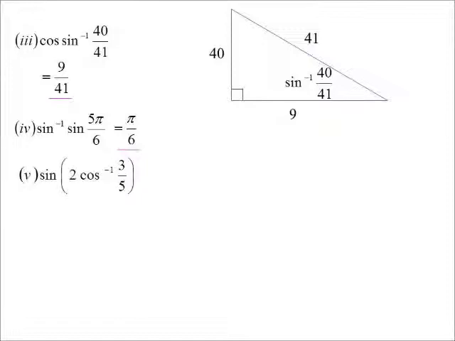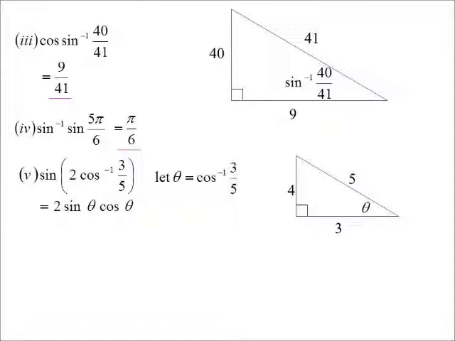The sine of 2 times the inverse cos of 3/5. It's basically saying sine 2 theta. So if I let theta be the inverse cos of 3/5, there's the angle. I can draw up a triangle so I can get all the different ratios I want. Cosine adjacent over hypotenuse. Other side's 4. So I'm going to get 2 sine theta cos theta. Notice, it's important to write, let theta equal that, and then write 2 sine theta cos theta. If I just wrote 2 sine theta cos theta, that makes sense. It's also handy to do that, so I don't have to keep writing inverse cos 3/5. Otherwise, I'd say 2 sine inverse cos, and so on. Okay, sub in. Sine theta is 4/5, cos theta is 3/5, and there's my answer, 24 on 25.